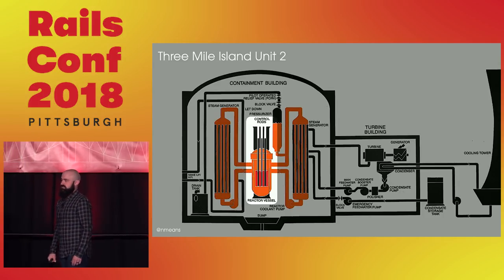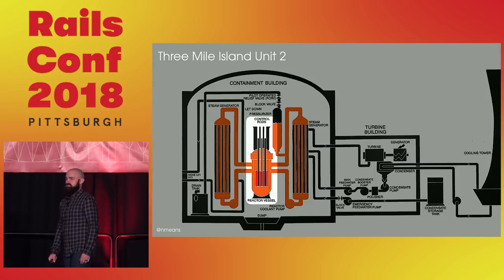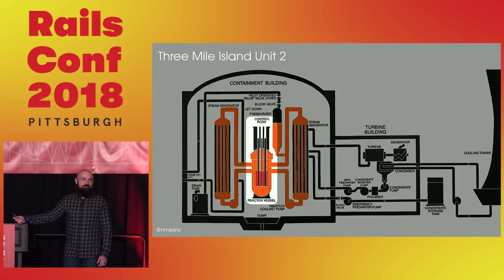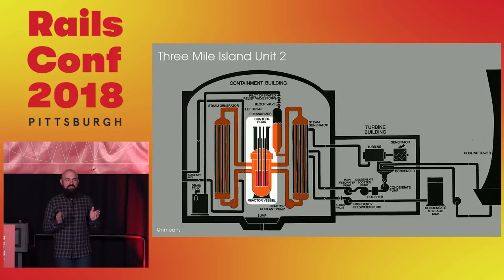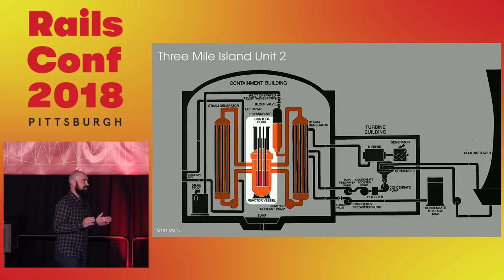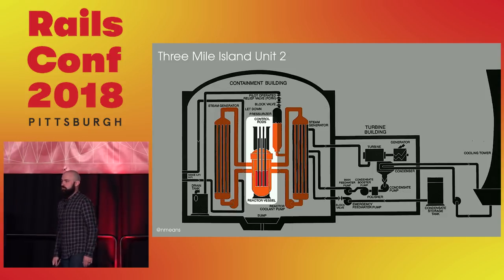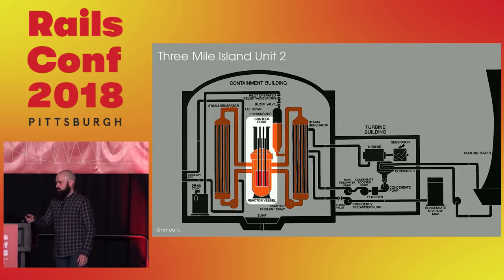The problem is that shutting down the chain reaction doesn't entirely stop the production of heat in the reactor core. Immediately after a scram, the reactor is still producing about 6.5% of what it was before the scram in decay heat. Now, over the first hour after the scram, that'll decrease to 1.5%. But that entire first hour, the reactor is still generating plenty of heat to damage the core if it's not carried away. So it's essential to continue cooling the reactor core in the hour after a scram.